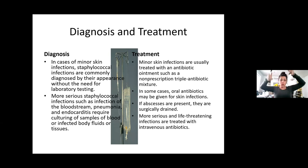Staph can be diagnosed by appearance. However, for a more serious infection, they may draw a blood test or do a culture of the wound. Treatment can be antibiotics — triple antibiotic ointment, Bactrim is one of the most commonly used antibiotics. If it is an abscess, sometimes it needs to be surgically opened and drained, with packing done once or twice a day. If it's more serious and life-threatening, someone may need to be hospitalized and given IV antibiotics — sometimes for a week, sometimes even six weeks, depending on how bad the infection is.